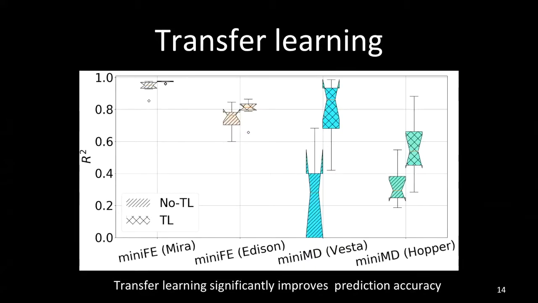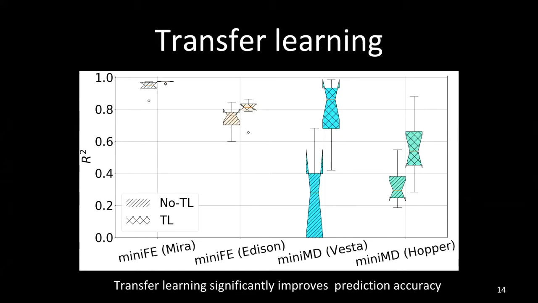Okay. So these are the results of the transfer learning. What you see here, in all these cases, transfer learning helps. No transfer learning is one in which you don't use the 20% data to train and then move the model. You directly take 1% data and try to learn. Whereas in the transfer learning case, you learn from platform 1 using 20% data, and then use 1% data on the second platform to retrain, and then look at the remaining 99% data. So what you see here is overall transfer learning helps significantly, even in statistical sense, for all these 4 applications.